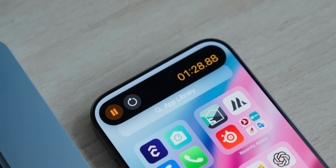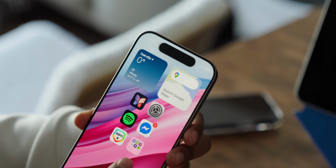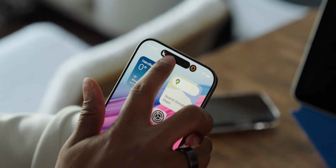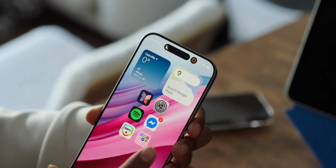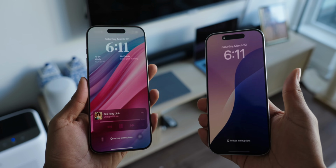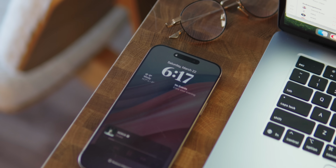For starters, the 16 and 16 Pro come with a dynamic island, and I really enjoy that feature. Being able to quickly control apps in the background from a tiny animation above is really cool, but I could live without it, and ultimately, I didn't miss it that much from my 16E experience. What about an always-on display that is on the Pro phones? It's cool to see your wallpaper and the time at a glance, but I didn't really miss that either.